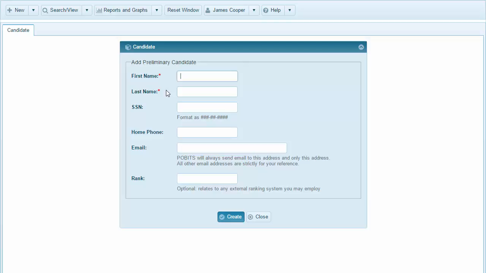Note that if you enter the Social Security number when entering a candidate, the system will look to see if you already have a candidate with that Social Security number, and it will let you know. And if you do, we recommend that you continue to use that same candidate and add another PHS record to it representing a new investigation of the same candidate. All of the other fields are optional. As much as you have or as much as you want to enter is at your discretion.